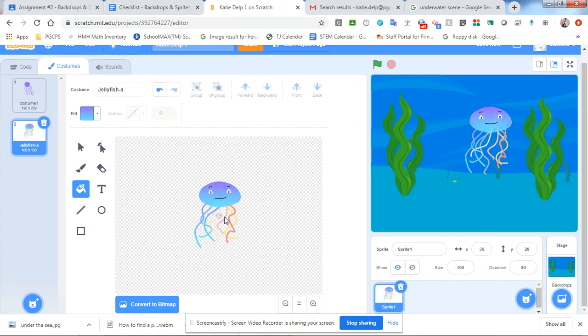And I'm just painting like this. Okay, very cool. So I've done a little bit of editing and I'm done. I want to make sure I title this one Costume 2. Now you'll notice I still only have one sprite. I'm not adding 3 sprites. I'm adding one sprite that will have 3 costumes.